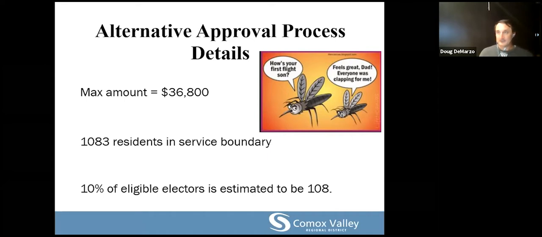Back to the AAP, one of the notes from the video is that 10% of the eligible electors of this service area is estimated to be 108. So in simple terms, that means that if 108 people oppose it, it will not pass. So that'll be done through the notices of the AAP, which will be published in the Comox Valley Record, as well as additional notice provided via the CVRD website with the deadlines for elector response. So the AAP process is set to end on July 5th. So it'll open 30 days prior to that, which would be the first week of June. So that's basically the AAP process in a nutshell.